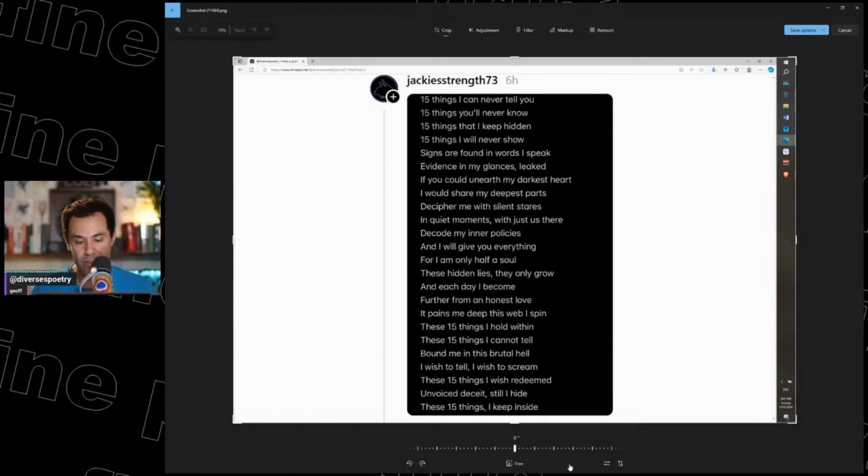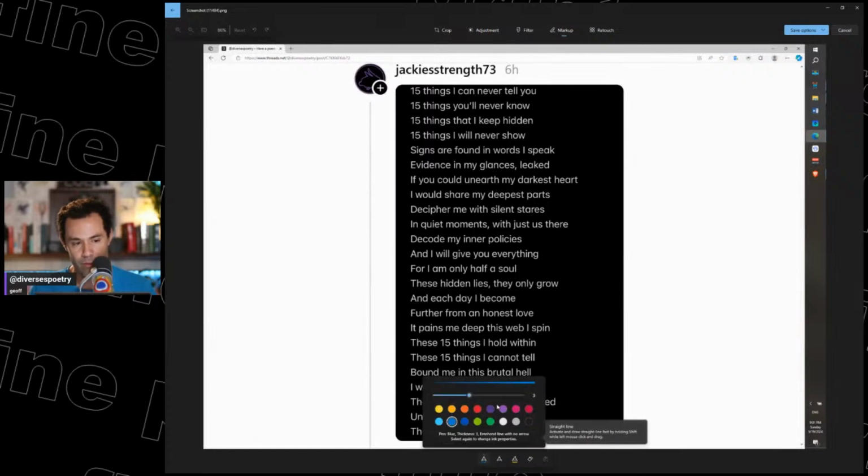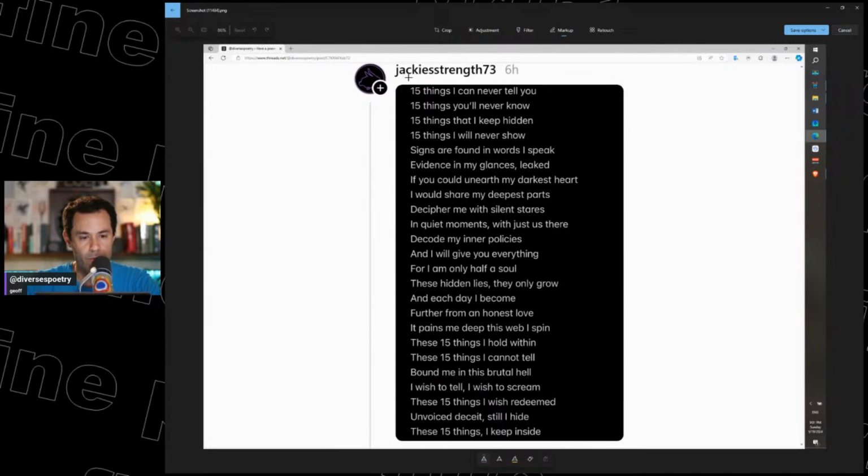Without even saying we have iambs or trochees, let's just see where we would mark things off rhythmically in this piece. "15 things." So that's like three syllables, right? "15 things I can never tell you." That's the rhythm that I get for that line. Notice I'm using a heavy slash for the stress and then a dash for an unstress. So, "15 things I can never tell you."